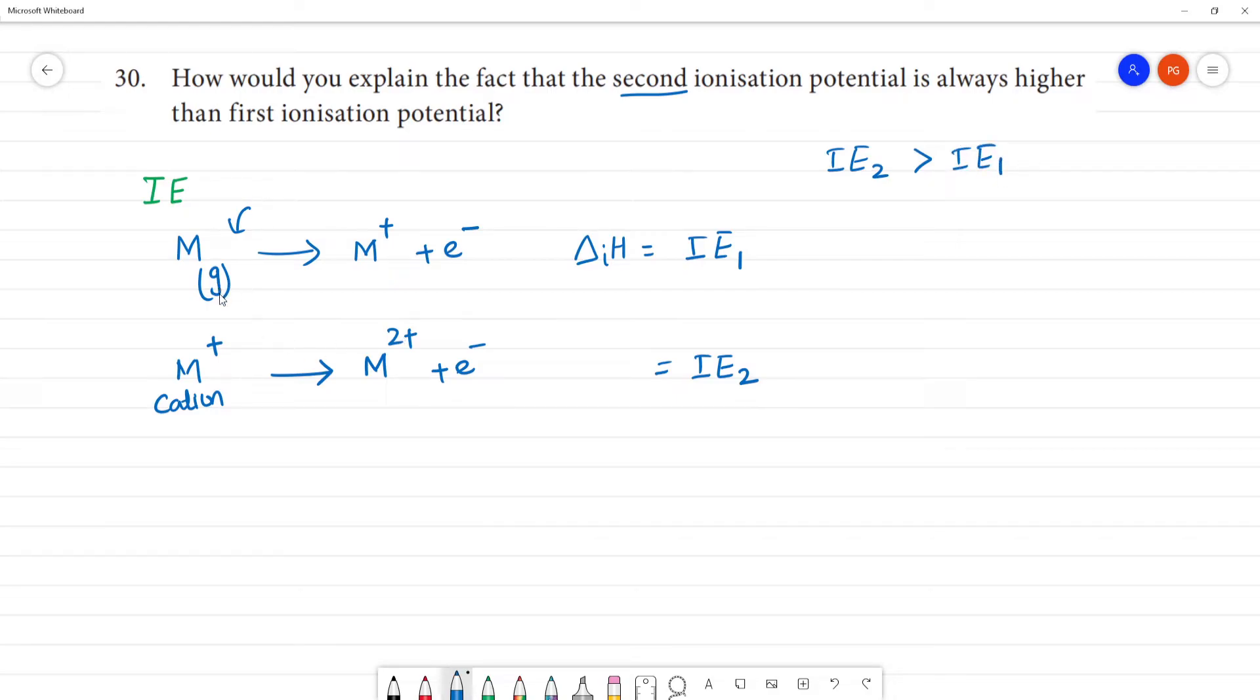Why? This is an isolated gaseous atom. For example, we have Na. Na is atomic number 11. If Na+, what happens? Protons are 11 and electrons are 10. Na+ is removal of one electron. So these 11 protons will effectively pull the 10 electrons. In the atom, protons are 11 and electrons are 11, that is equal.